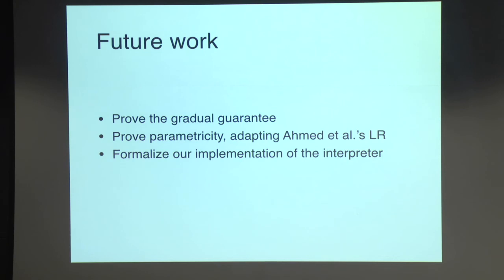Okay. In future, we will prove the gradual guarantee first. And it is also interesting to prove parametricity of System FC, adapting Ahmed's logical relation. And finally, we will formalize our implementation of the interpreter on the basis of the cryptographic lambda calculus. Okay, that's all. Thank you for listening.